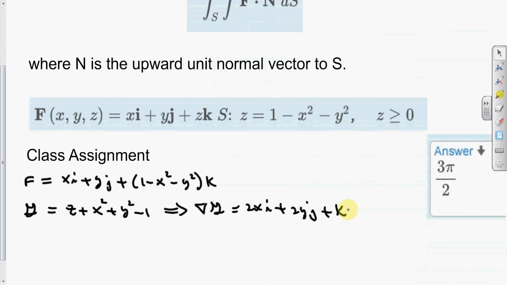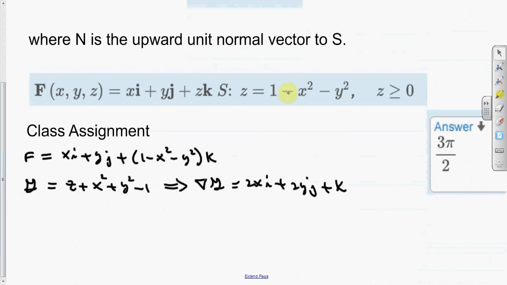Oh, you know when they say that the normal vector is shooting outward? Well, to get it the other direction, you have to negate the gradient. So you have negative 2xi, negative 2yj, and then minus k. And then that'll give you the so-called normal vector shooting inward or downward, and so you'll be measuring the flux from that way. You can do that, but normally we say you want to find the flux integral based on the outward motion force. So let's put that integral together.